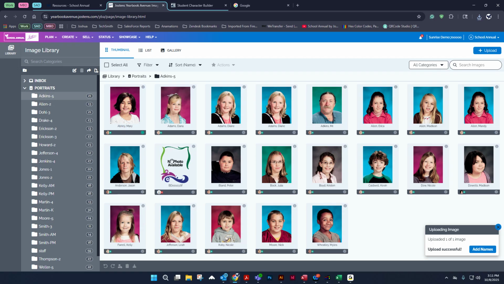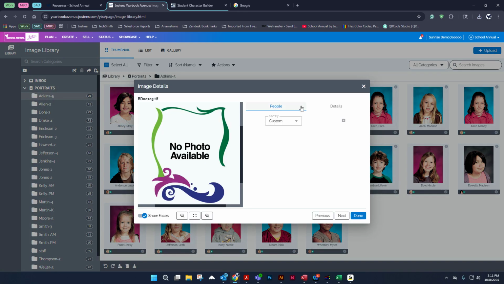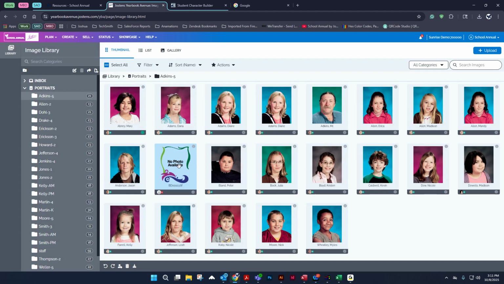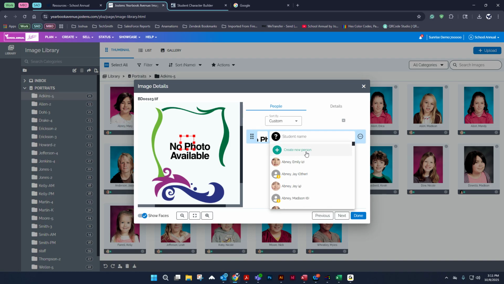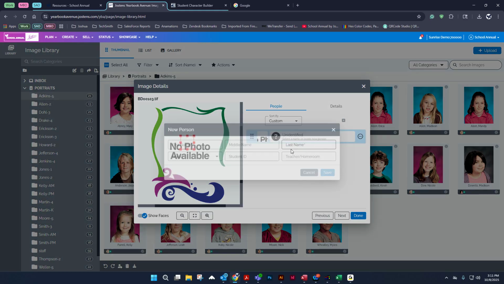Now, to tag this image or to tag any other portraits, if you got a portrait from the student or whatever and you uploaded them. So to tag this image right here, we're going to click on image details, and then we're going to go over here to the right where it says no photo available. We're just going to click on this image. It's going to bring up a red box, and then you're going to see this box appear right here. So we can leave it, come back again, click on the image, and this box appears right here. We're going to click on that box, and then right here we're going to click on create new person. So just click on this teal writing.